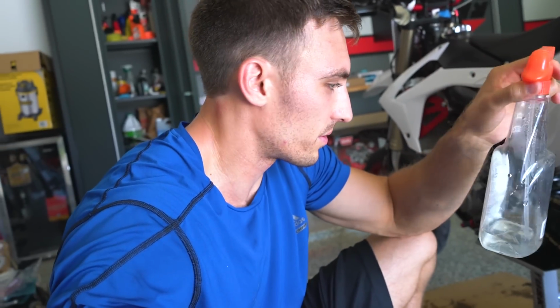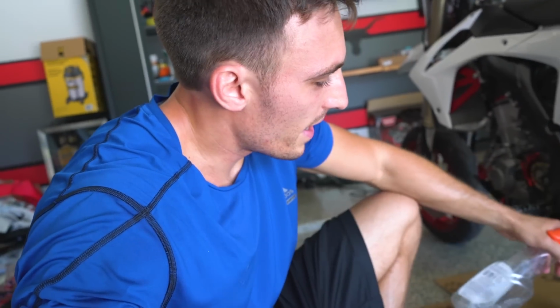So after I put the cleaner on, I use the Grunge Brush. What I like to do is just get a little bottle of water, put it in a spray bottle, and it says glass cleaner, I promise it's only water. And I'll spray it on the chain as I spin it around, just so I can get all of that grime to seep out. And then what I'm gonna do is dry it off with the towel.